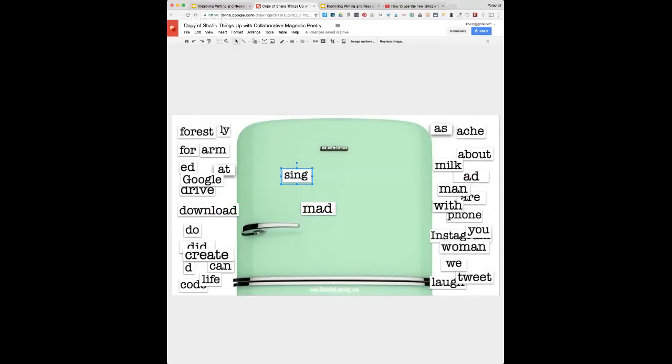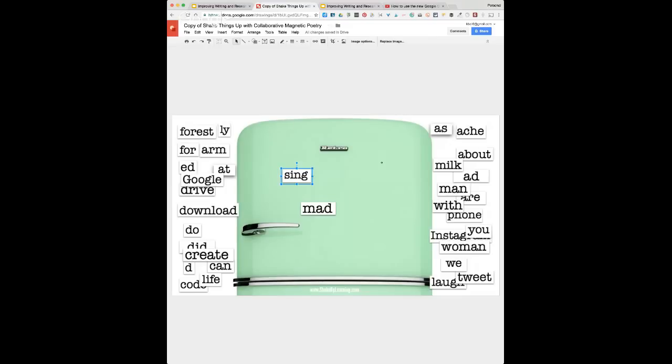So I think it's also challenging to limit the words, which is what's so challenging when we have the set of magnets as well. But a lot of teachers have created their own versions of these, or they add additional text boxes to give students more vocabulary to work with. But just one idea. And because we are in Google Drawings, this can be both collaborative and fully interactive. And these work awesome with whiteboards, by the way.